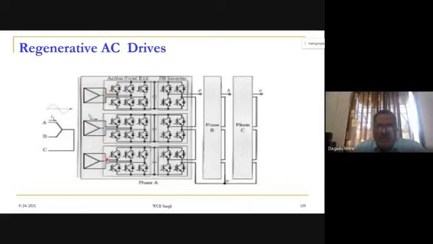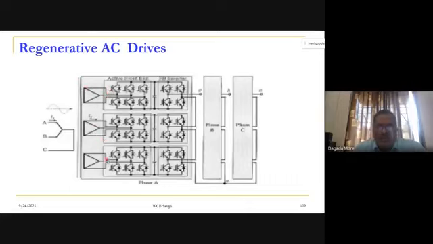Primary star connected. And how many secondaries here? One leg 3, another leg 3, and third leg 3. So we have 9 secondaries. Same configuration, but instead of a diode bridge, we use a PWM rectifier. And if you use a PWM rectifier, definitely our transformer construction is simplified. Now we don't require an extended delta configuration or star and zigzag configuration. A simple transformer connection can serve.